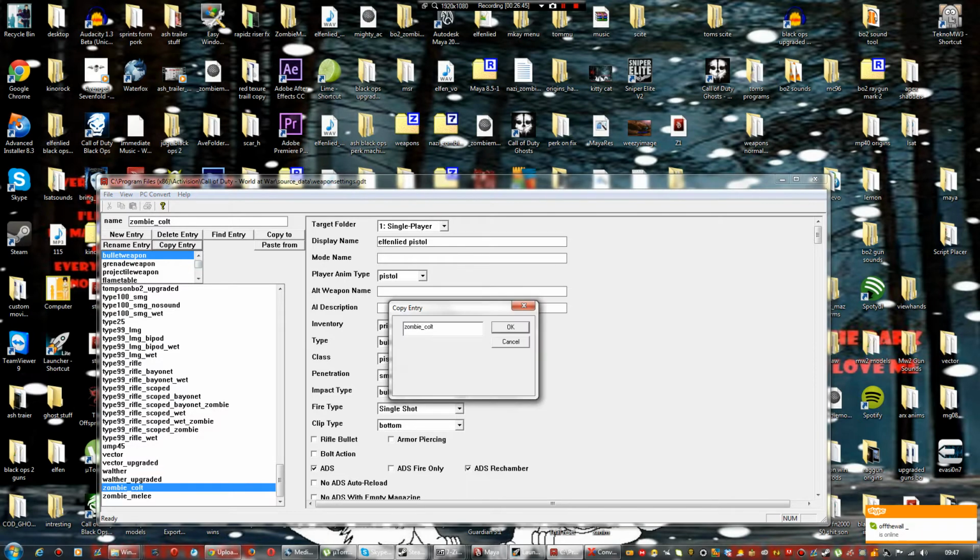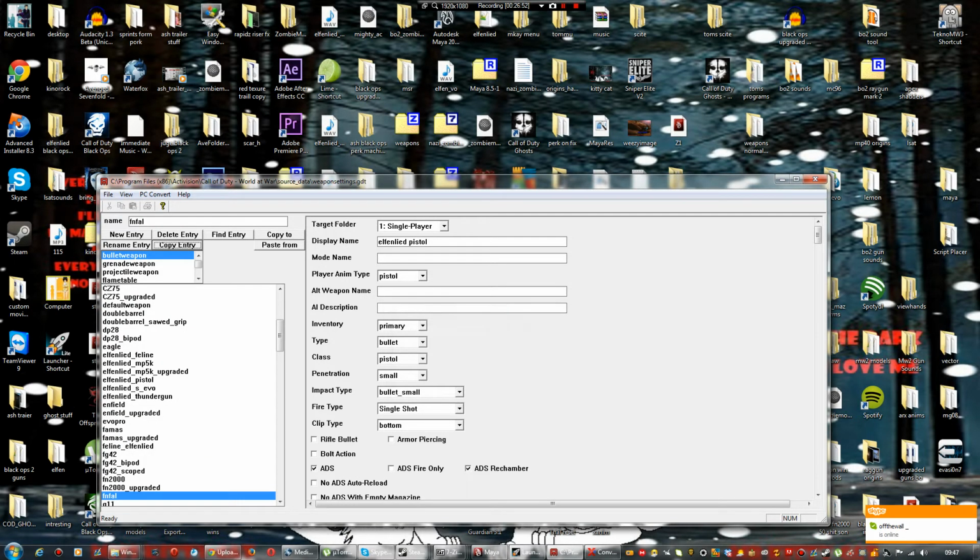Do copy entry, and instead of the cult, you name it FN FAL, just FN FAL, like that. And you change its display name. It doesn't matter about the spaces, you can have spaces. And you can add your own little colour as well. Doesn't really matter. If you look up colours, it'll show you the plus two and all that, what the colours are.